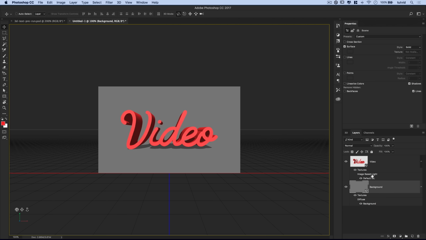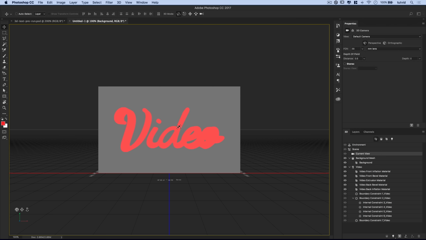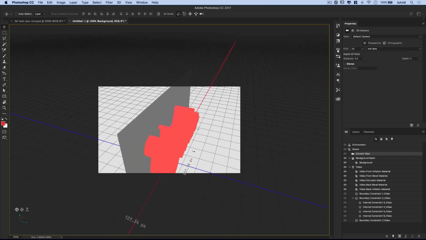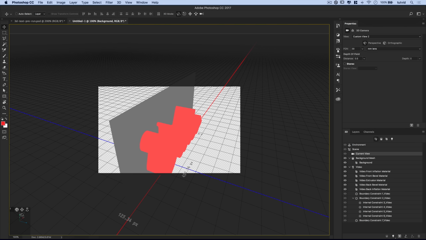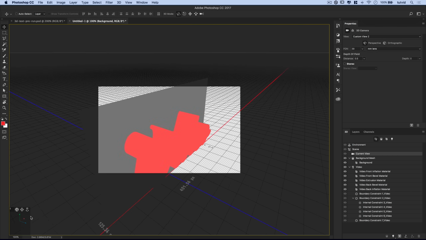Now, here in the 3D panel, this is kind of interesting. What we have here is what's called our environment, the scene, the current view, which is just the way that Photoshop looks at this. If we were to, for instance, rotate our viewpoint, we're not actually rotating the artwork. This is just the viewpoint. See, I can come down here over this little doodad. I could right-click and choose default, which is going to set me back to the default view, and you can see it brings me right back to the default view mode.